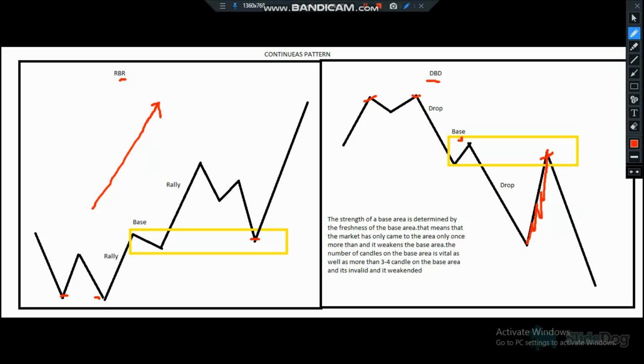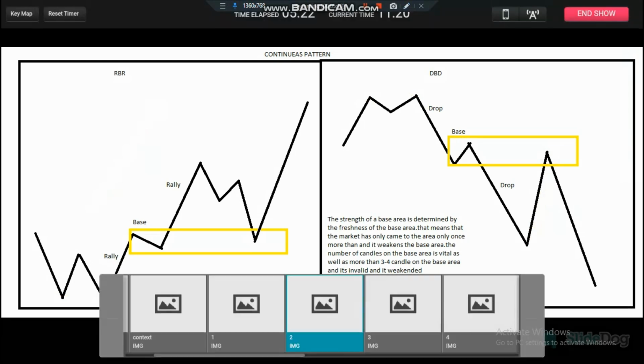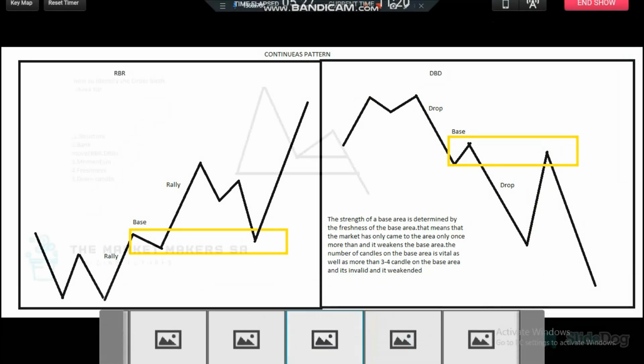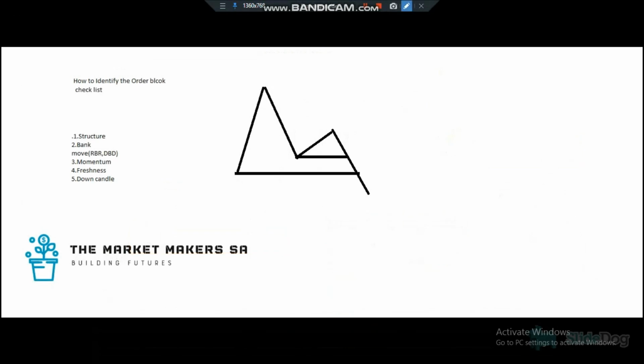But in that case, if they keep on coming back to that area, then there are no base areas there. Also, if it is more than 3 or 4 candles on the base area, it's just a small tiny consolidation, so it's nothing confusing. But if there are 3 or 4 more candles on that base area, that area is also invalid completely, as the markets don't really spend a lot of time creating those base areas. They're crucial, they're actually important areas where the banks leave their pending orders, so they want to be quick with it, you see.